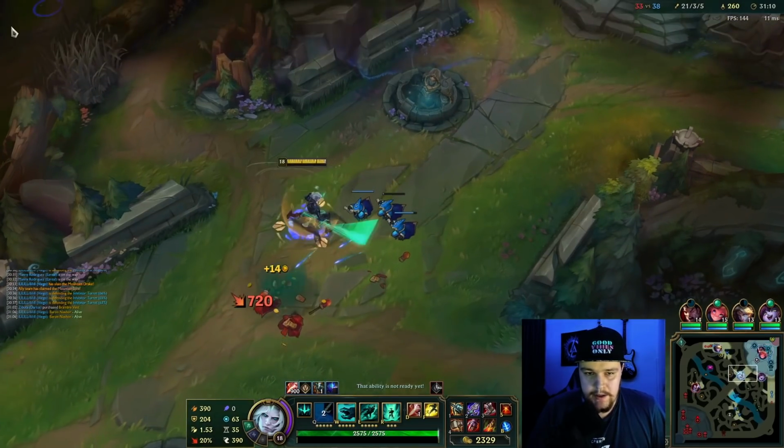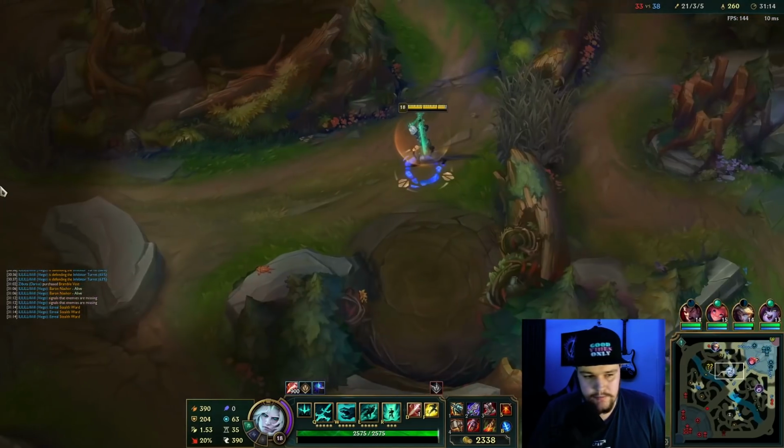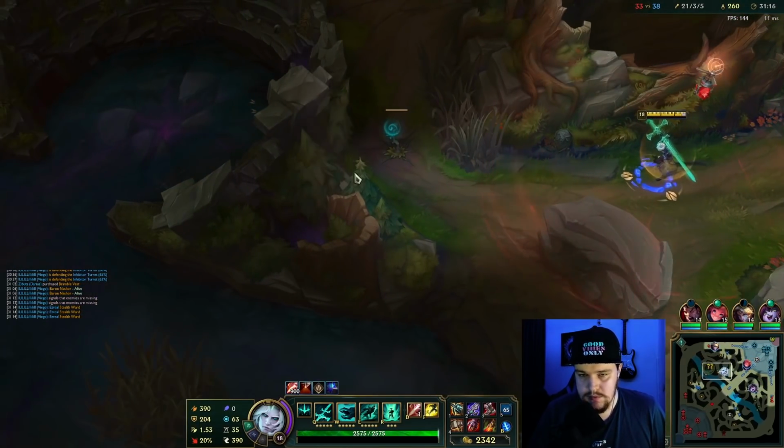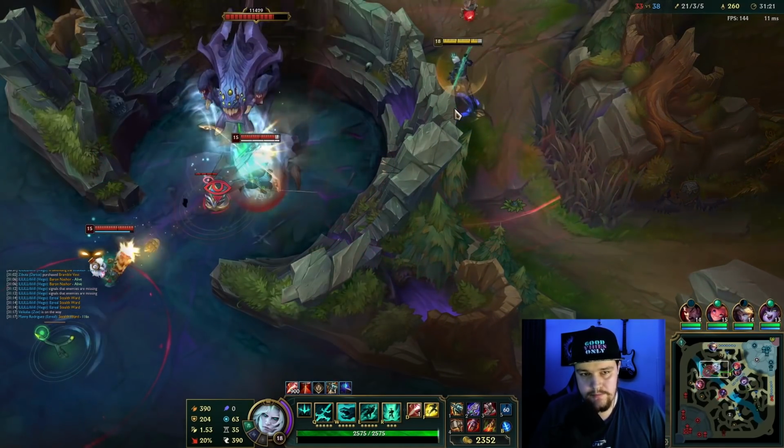Problem here is if I back now for my Black Cleaver, I will lose Baron for sure. I need vision. Probably should swap to a vision thing. Okay.